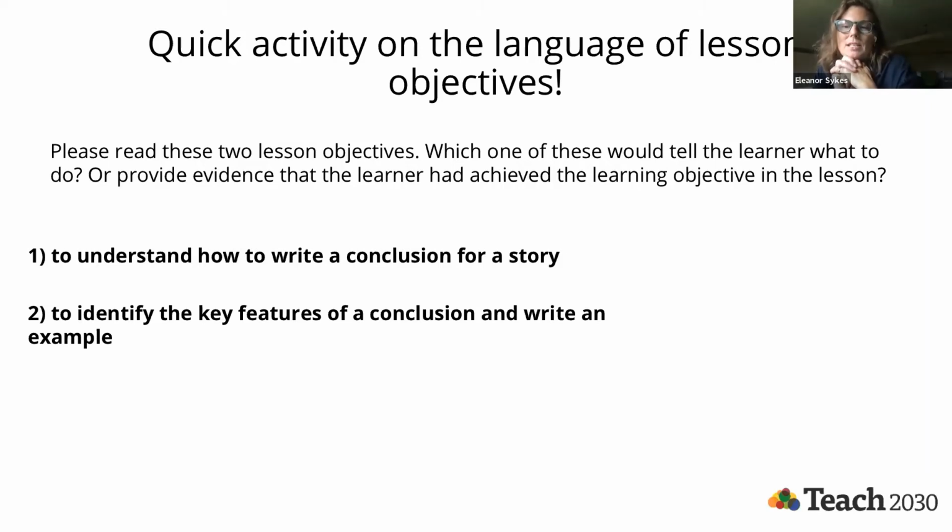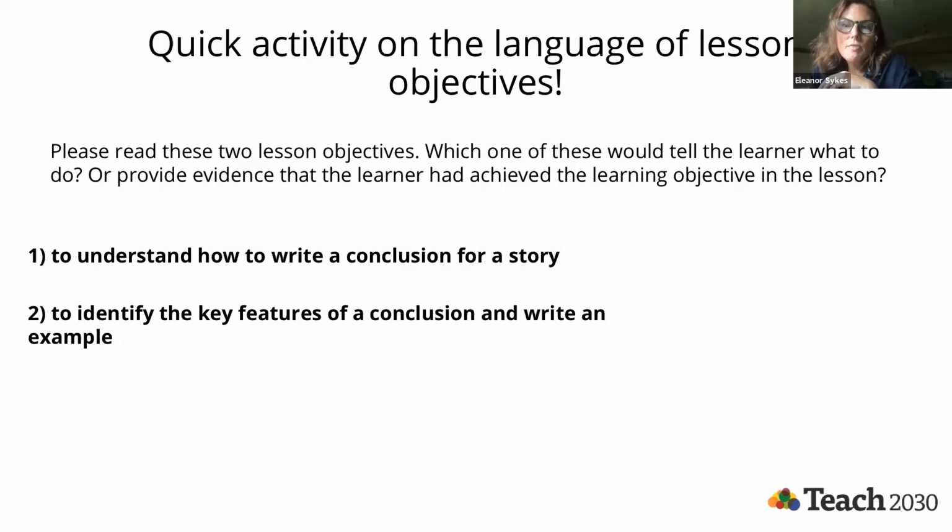Okay, Bloom's taxonomy. So where is the word in there that would relate to Bloom's taxonomy? Because you're absolutely spot on, Nikita. But what is the actual word? Where are the differences? Because if we look at the verbs that we're using there, yeah, thank you, Anna Teresa. So we've got understand and identify. So if you as a teacher want to know if your learners have achieved the lesson objective, the point of the lesson, which of those words are you going to actually be able to measure? Understand or identify?